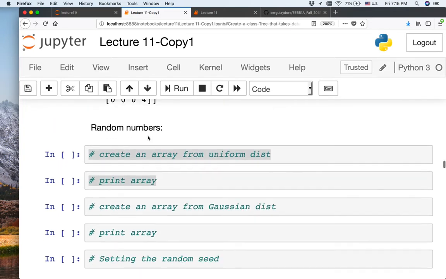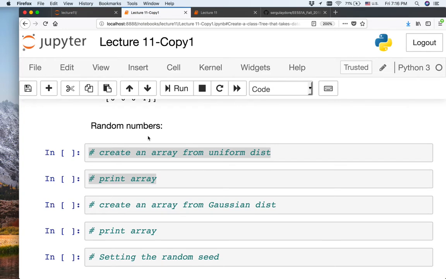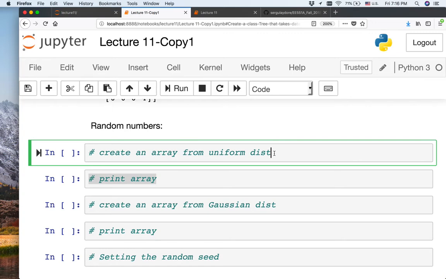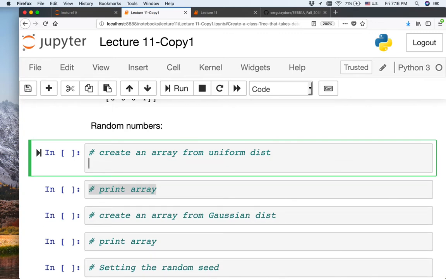Okay, so random numbers, you might guess that they're also very useful, and we actually already did some exercises using random numbers. NumPy also has this random module where you can create random numbers. So let's call this a, np.random.